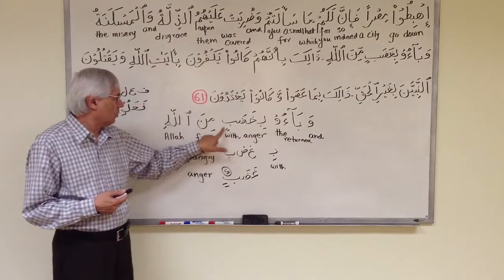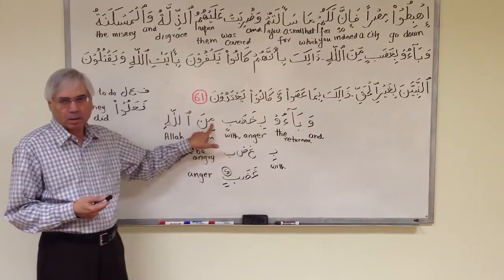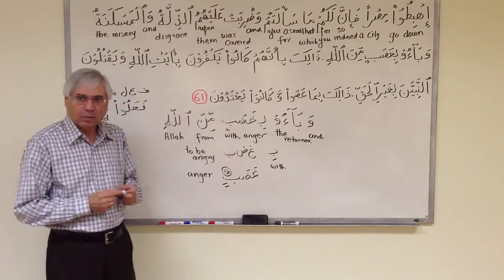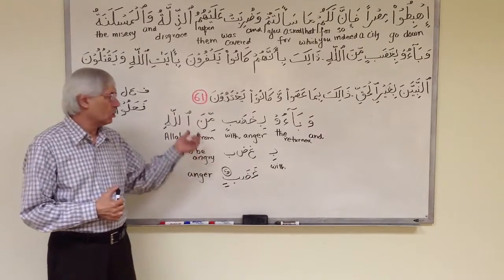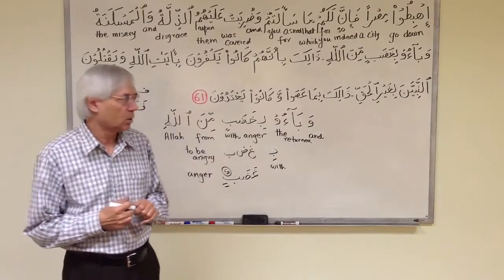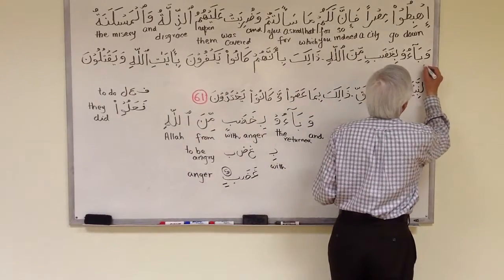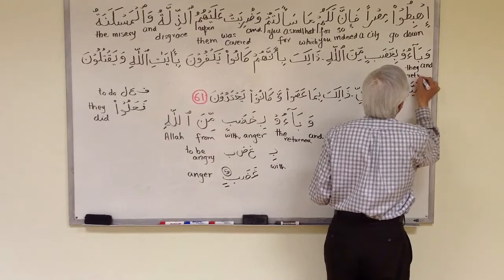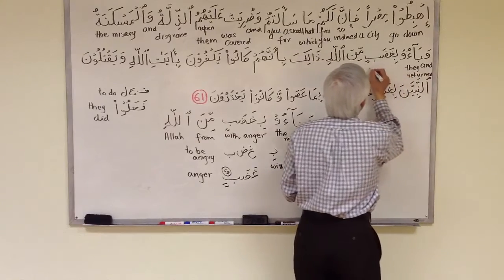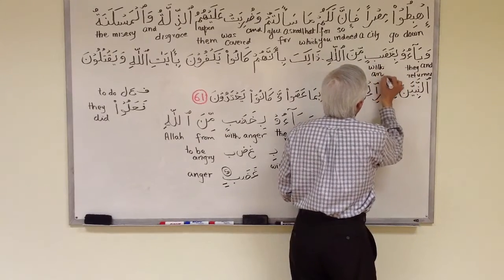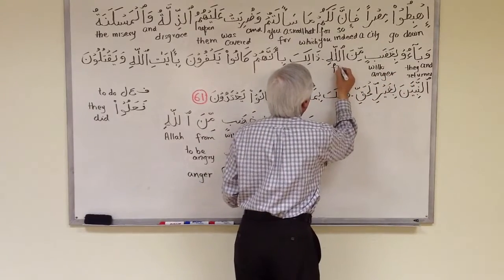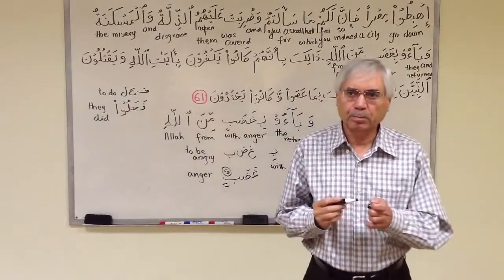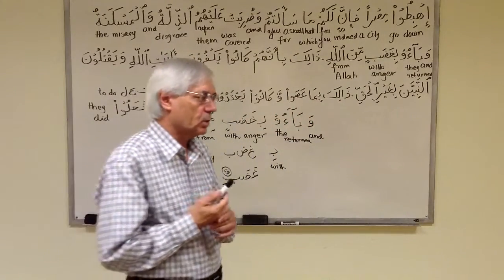Okay? So when you are reading this together, you read بِغَضَبٍ, and that's the reason there is a shadda here. The word is غَضَبٍ, but when you read, there's a mim after that, then your pronunciation will be غَضَبٍ مِّنَ اللَّهِ. Okay? So they returned with anger from Allah. It means Allah's anger came upon them because they demanded those things and they were disobeying.